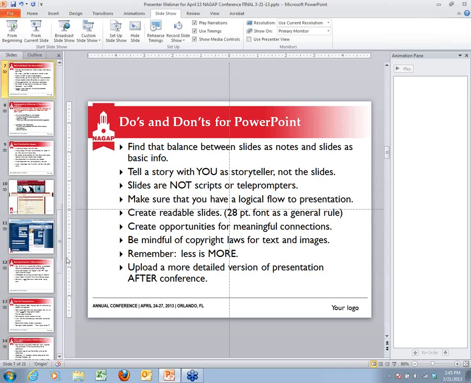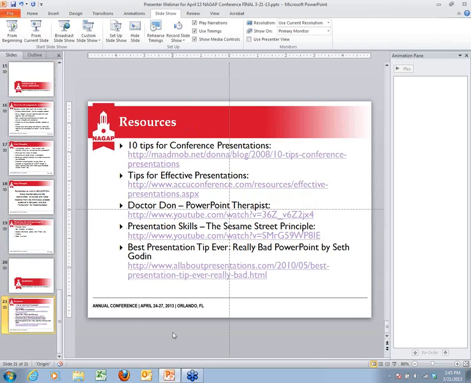And speaking of resources, we do have a final slide that we didn't show you, but there are a number of resources here with some tips and tricks about giving presentations, not only in general about the conferences, but also more specifically about PowerPoint, and some videos and best tips for that. So all this will be provided to you. And then I think I saw a question about Prezi. We can provide the NAGAP logo to you if you want to put that in your Prezi. So we are willing to provide that if you'd like.